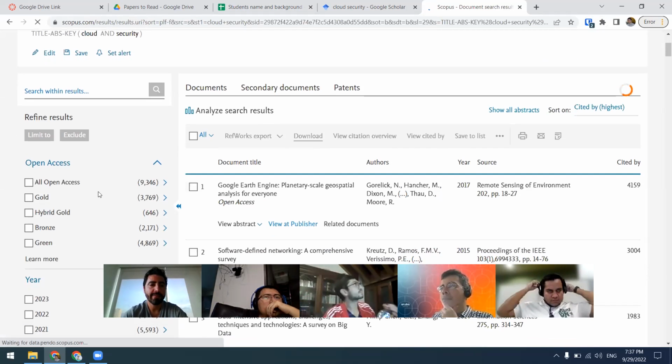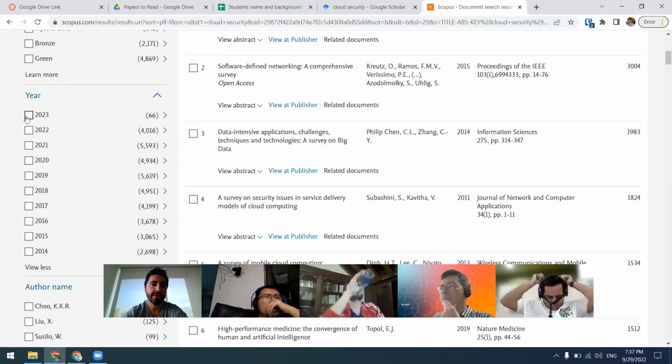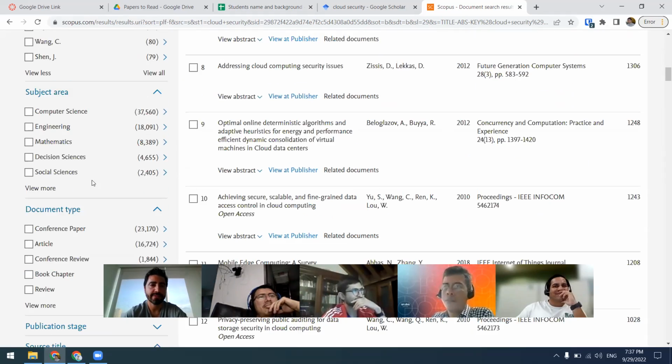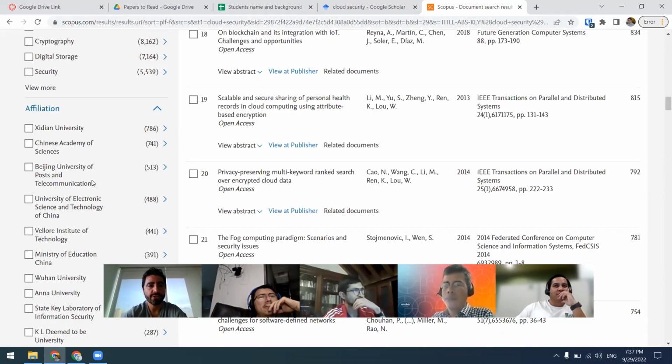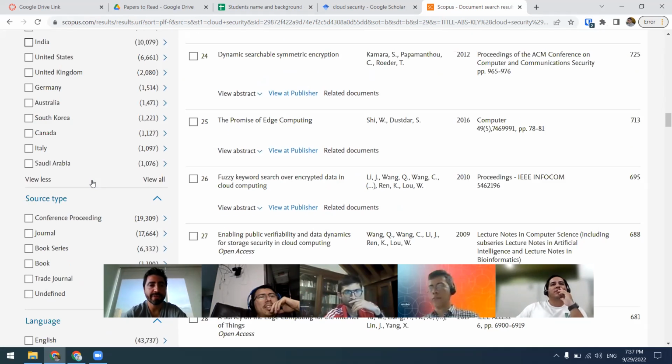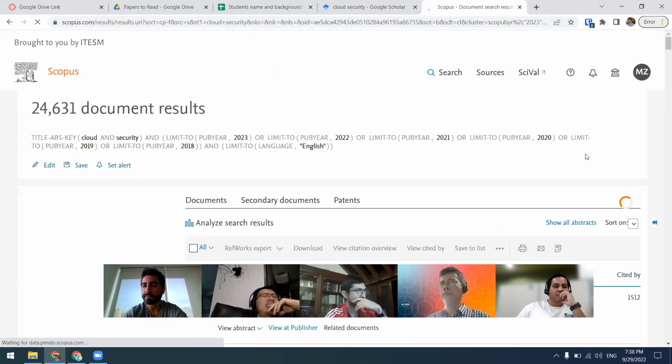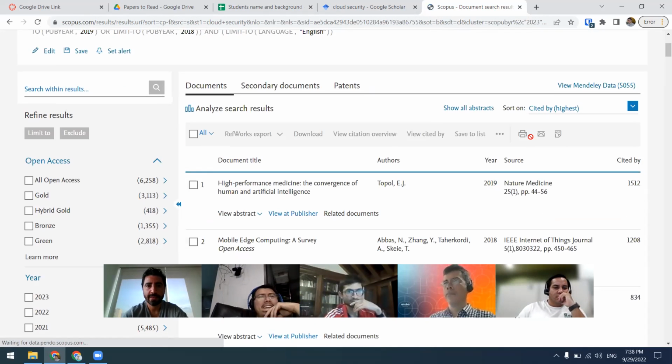So here again, you can filter. You say, okay, you want just the last, I don't know, 5-6 years. You can say you want papers from a certain country, certain journal, or certain university. Let's say you just limit to English. Why 2023? There are papers that get accepted but are published the next year.